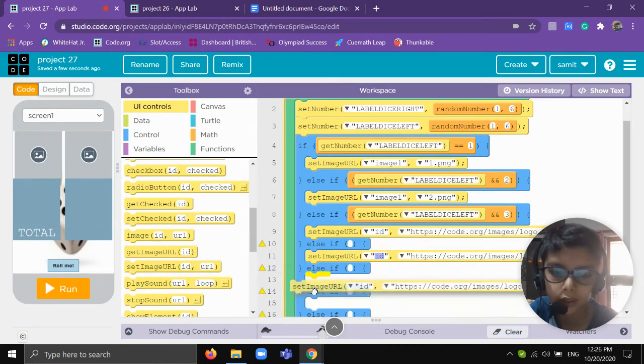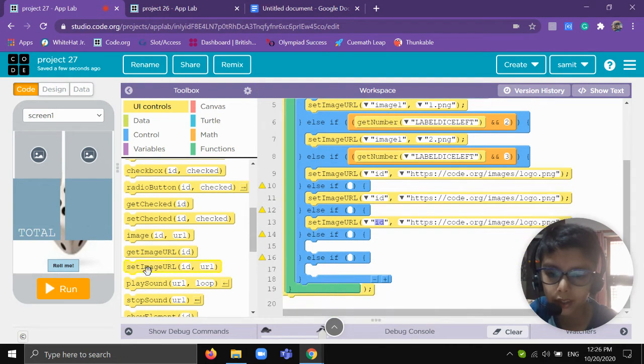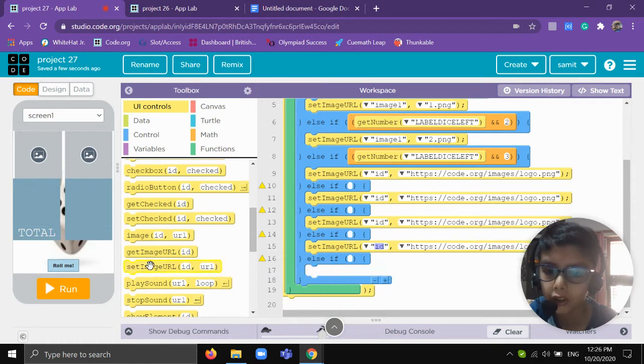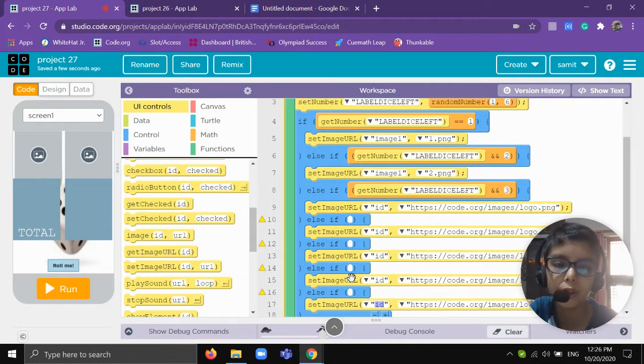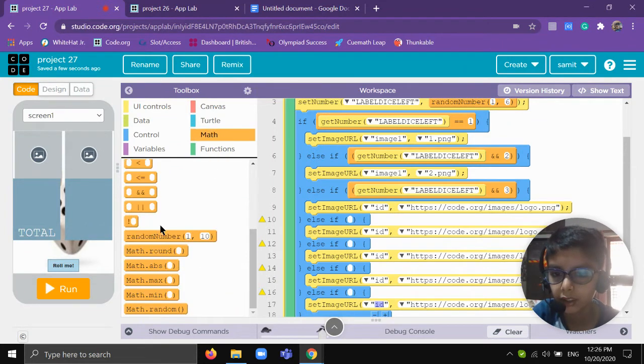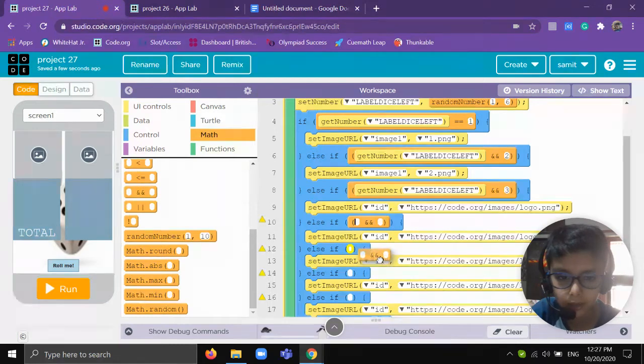So before we do the code, we can add these blocks that we want, and we can add this also in these.